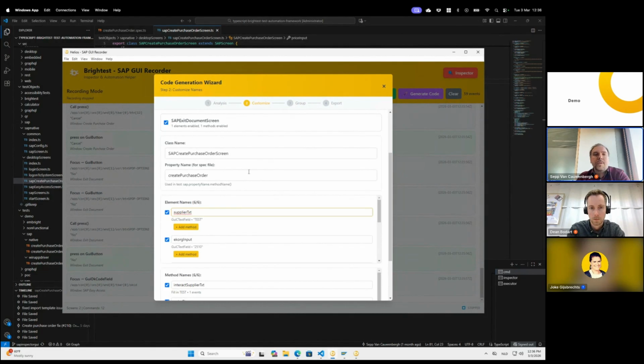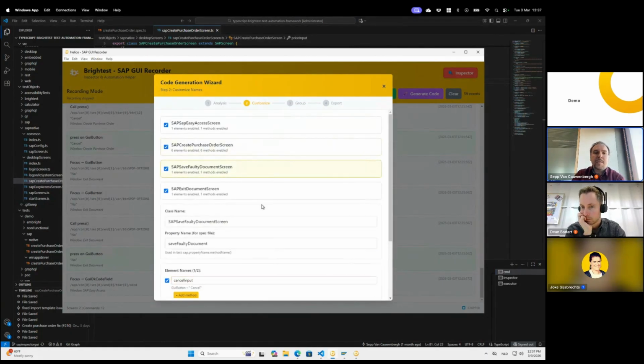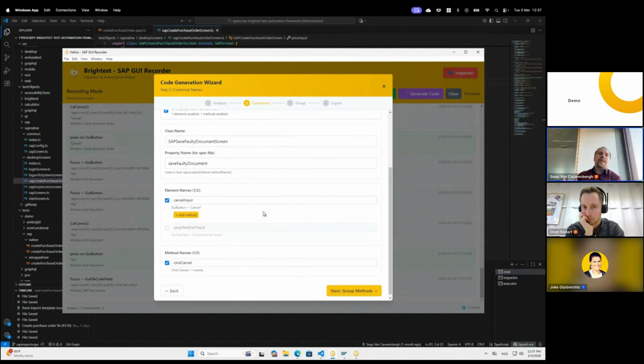But we also noticed in the recording that you have several green actions, several gray actions. The green actions are the ones we actually think have certain value, and the gray actions we don't really know. And that's, for example, when we go to the Save Faulty Document screen, because we clicked on the document still faulty, but it doesn't do anything in SAP.